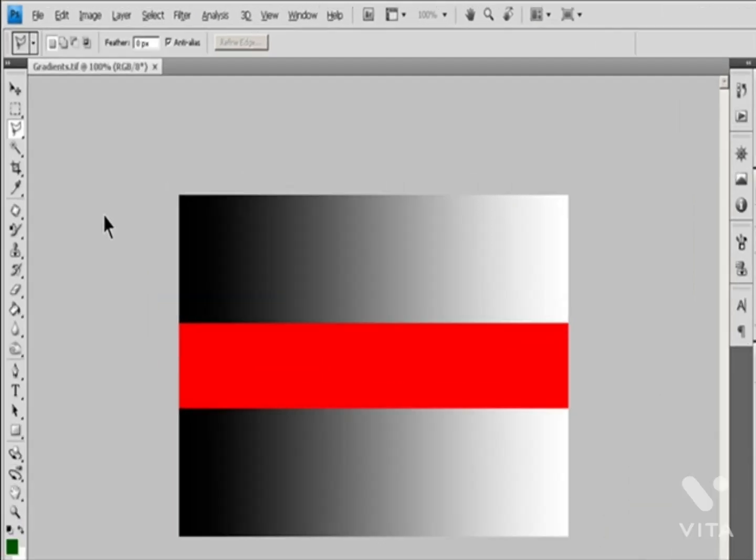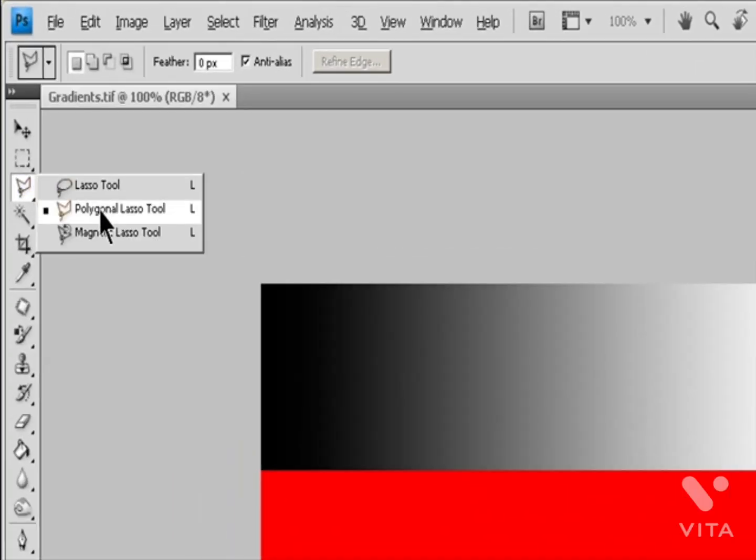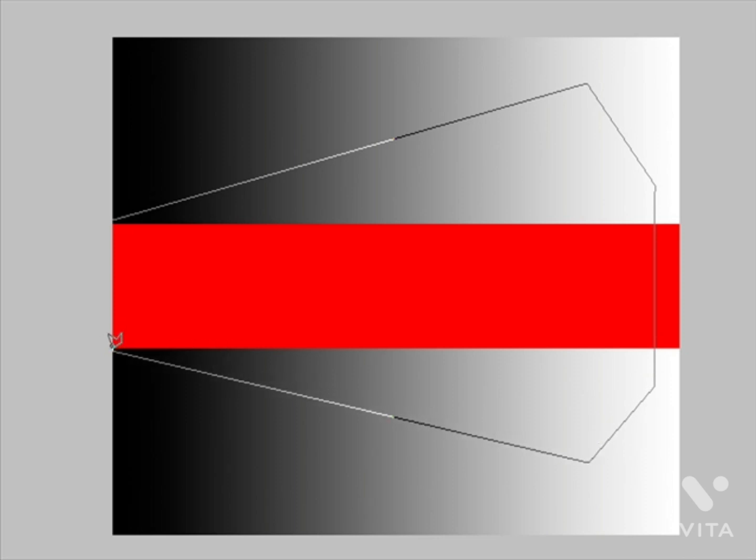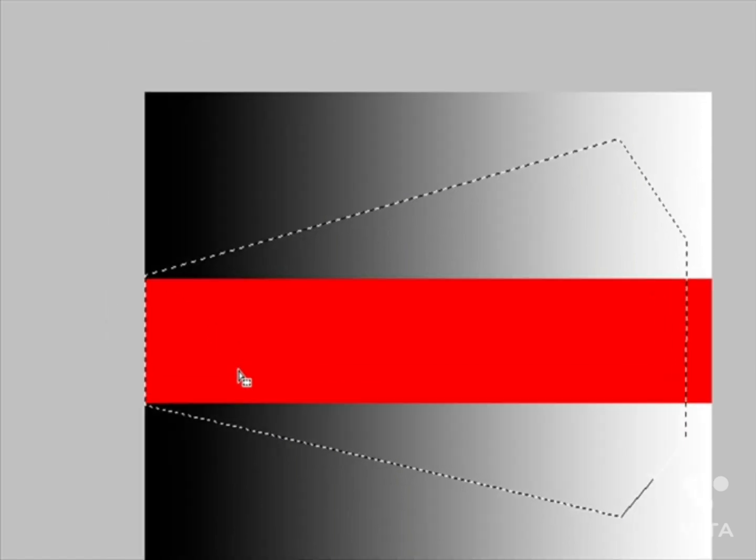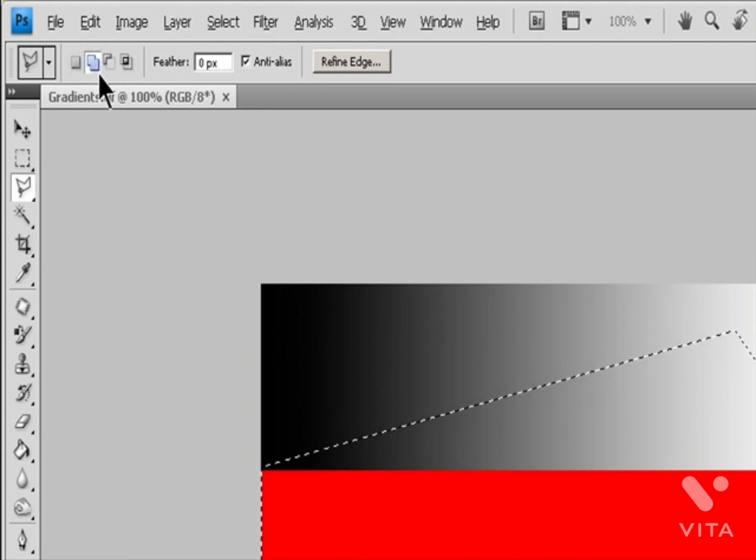1. Select the polygonal lasso tool and select Options. 2. Specify one of the selection options in the Options bar. Selection options are New, Add to, Subtract from, Intersect with. 3. Optional. Set feathering and anti-aliasing in the Options bar. 4. Click in the image to set the starting point. 5. Do one or more of the following.